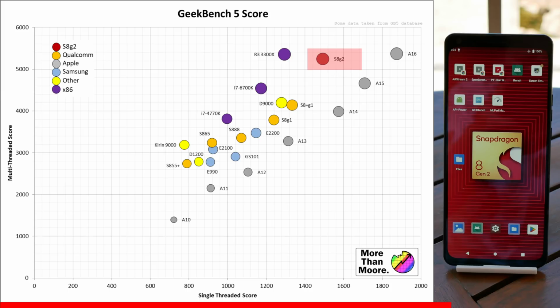However, in this graph, we see that the Snapdragon 8 Gen 2 causes a sizable bump in both single-thread and multi-thread performance over the previous generations. We're scoring almost 1500 in single-threaded and over 5000 in multi-threaded workloads. If we plot the orange circles from Snapdragon 865 to today, it's becoming a semi-exponential.